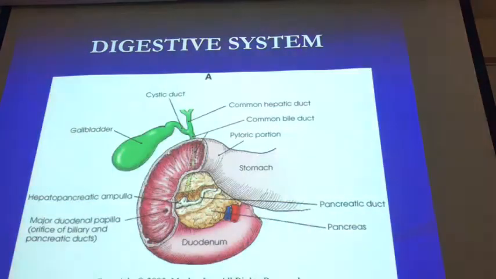Okay, good. All right, a few more things about the digestive system. You have accessory organs that help in digestion, so the liver is involved, the pancreas is involved, salivary glands get involved, okay? They are really not structures that are attached per se to the digestive system, but they help in the digestive process. And so that's why I'm showing you here.